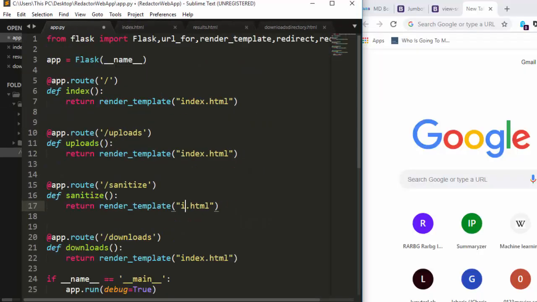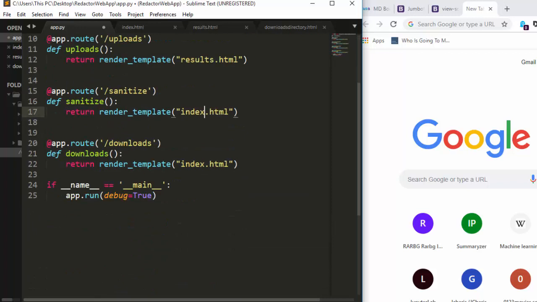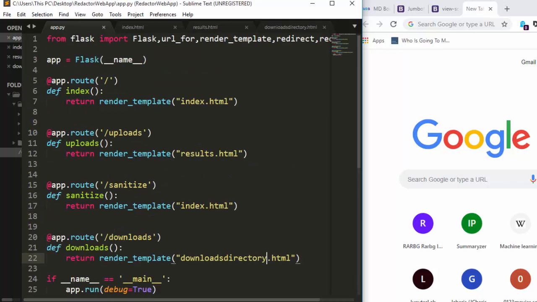The sanitize is going to be for our results, our uploads is going to be for our results. This is going to be for our index file here, the current place, and then this is going to be for our downloads directory. Perfect. So we have this individual stuff working.